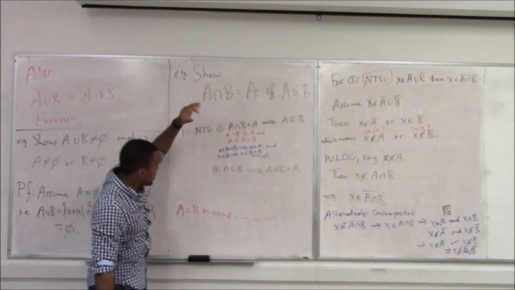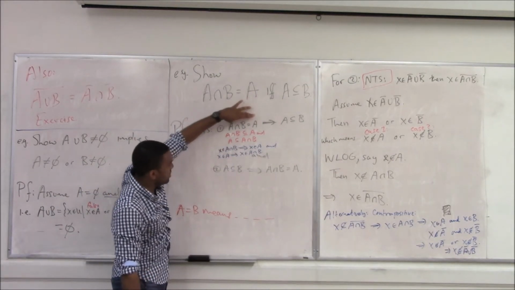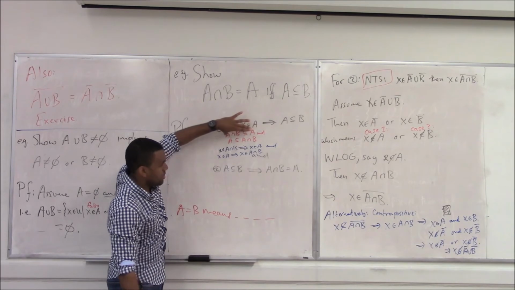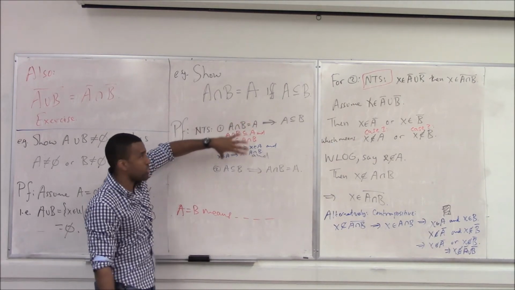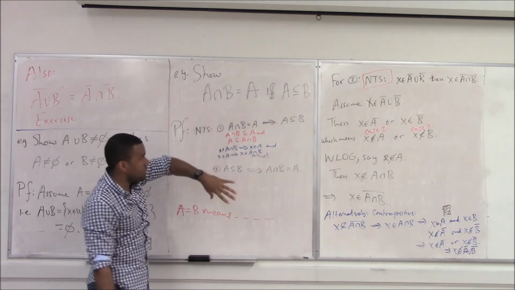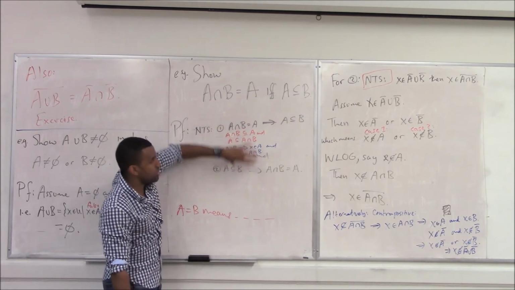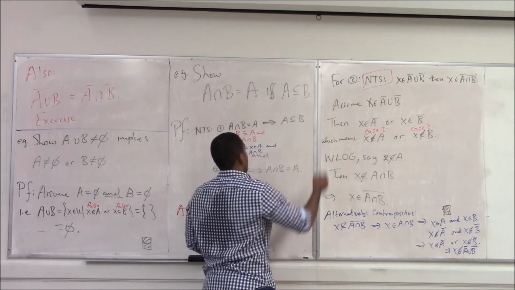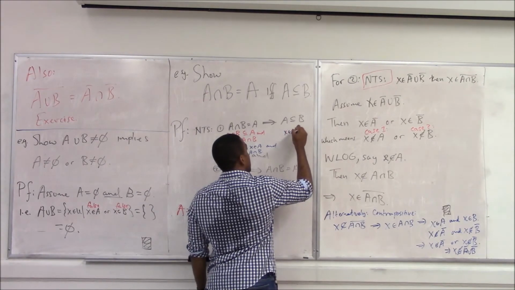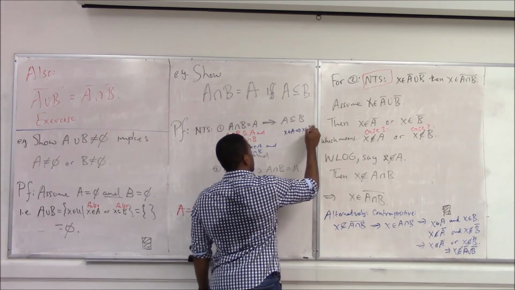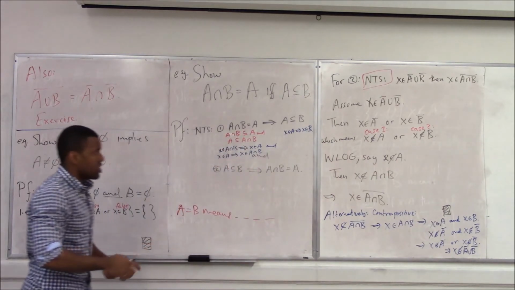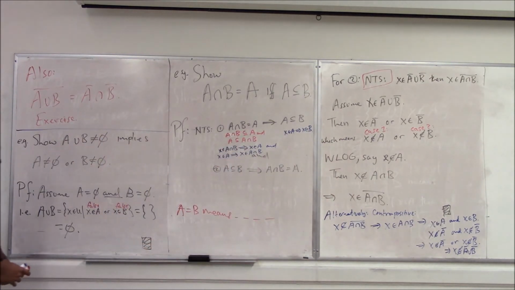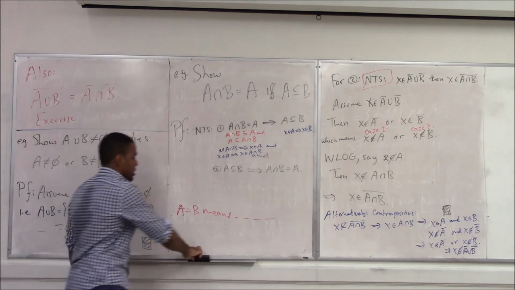You start by just looking at the statements that you're given, break it down to the definition. If that still doesn't help you, break it down even further and understand that what you ultimately need to show is that these implications hold. And this one implies that x is in A means that x is in B. And now when we start to write that out, how to approach the problem starts to look a lot easier.